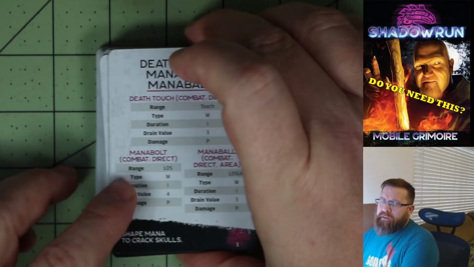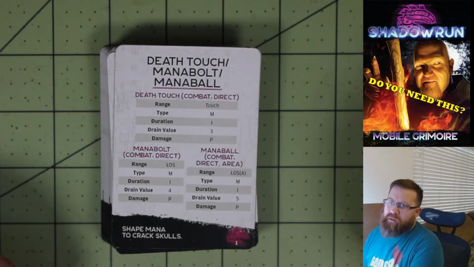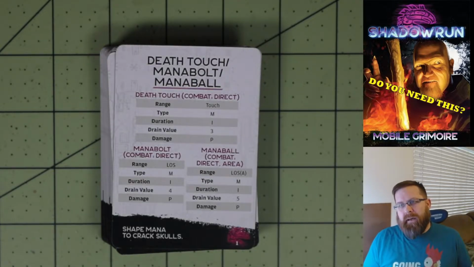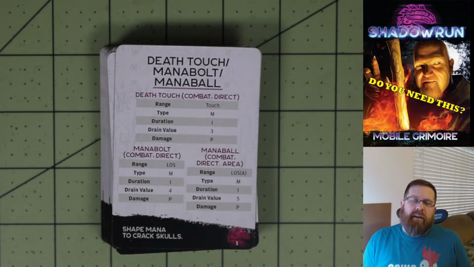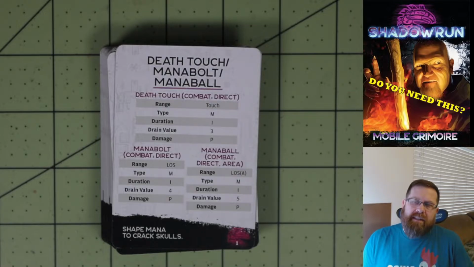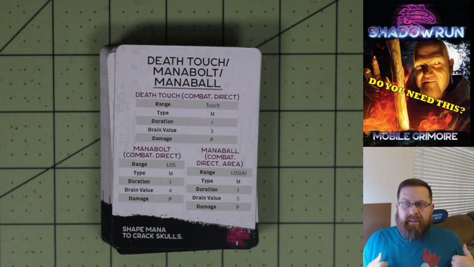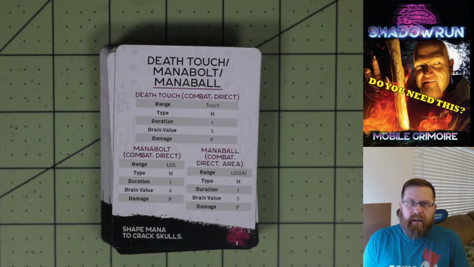So, just kind of a quick look. We've got Death Touch, Mana Bolt, and Mana Ball. Basically, these are all similar kinds of spells, sort of an upgrade to each. Like Death Touch then goes to Mana Bolt. Mana Bolt is along similar lines to Death Touch, but instead of having to touch someone, you can cast it at them if you can see them. And then you can also cast Mana Ball, which is the next level, and use that as a burst in an area.